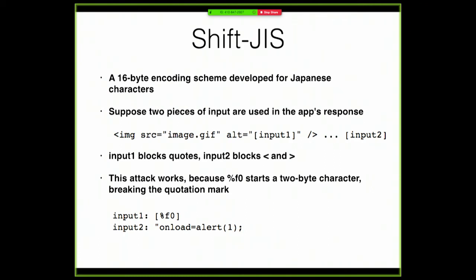Well, that means I need to get rid of this quote, but I'm not allowed to put in another quote to break it. So what you do is you put in this %F0, that begins a 16-byte Japanese character. And it eats up the next character the developer put there to finish it. So I can suck code out of the source code the developer put there and remove it. That's pretty awesome. I love that. I can backspace out your code with my injected code.